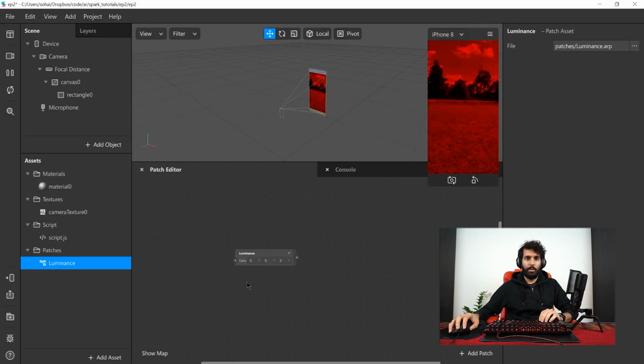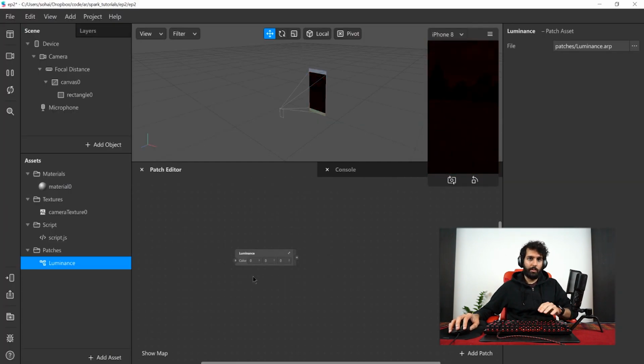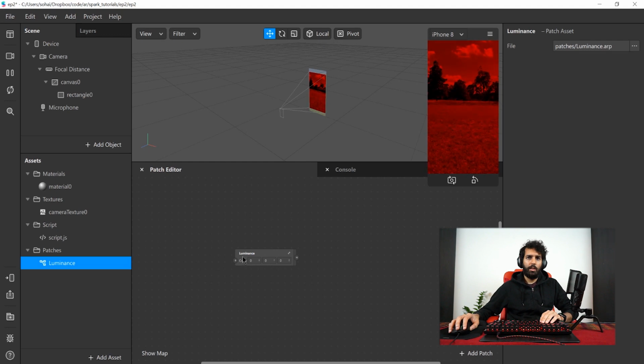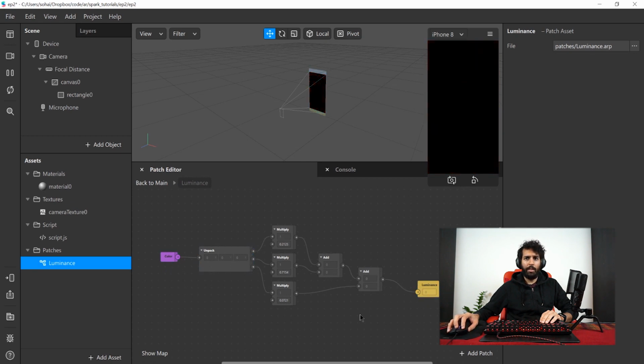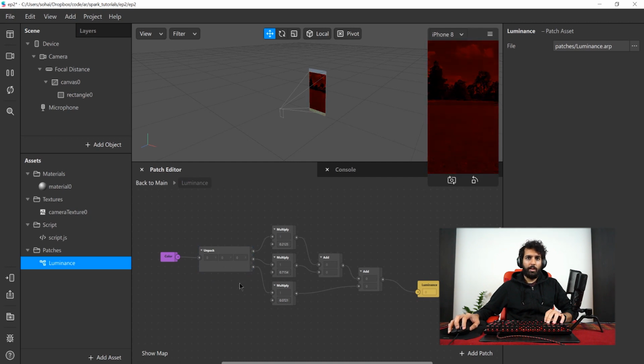Alright, so let's go inside the Luminance function, and then we can convert it to our script. Basically it takes the color, unpacks it, and then does a bunch of multiplies and a bunch of adds, and then gives you a Luminance value. Let's translate this to code.